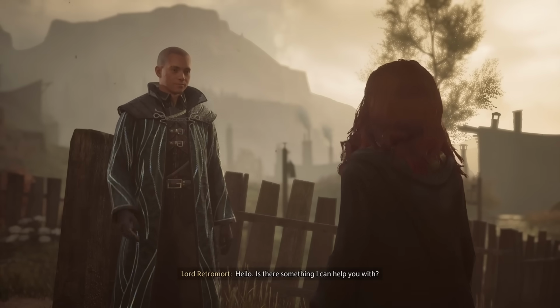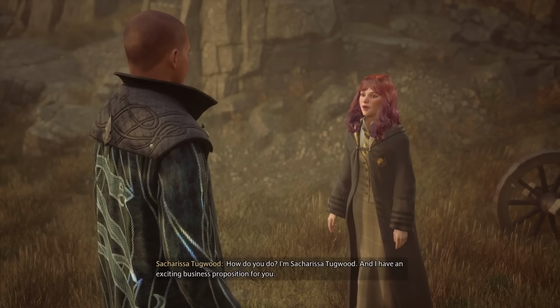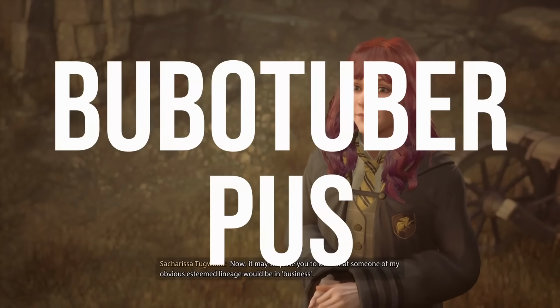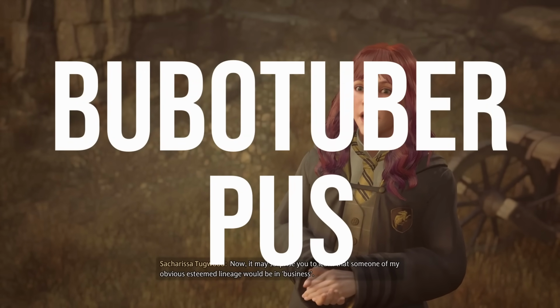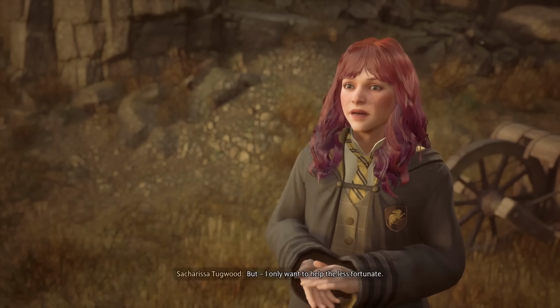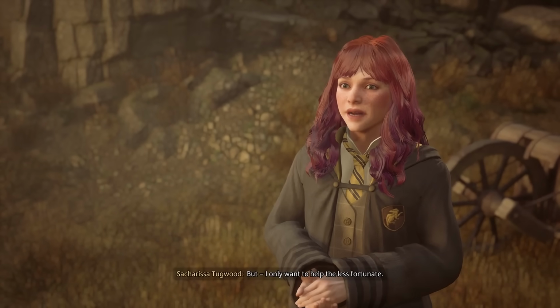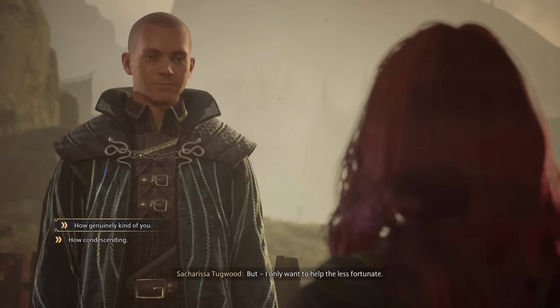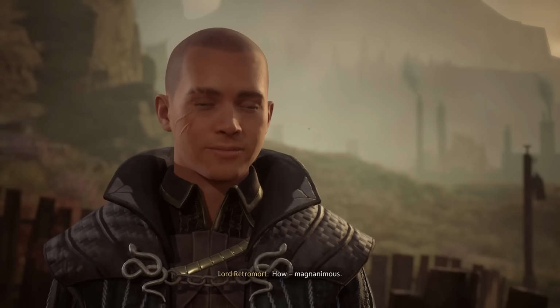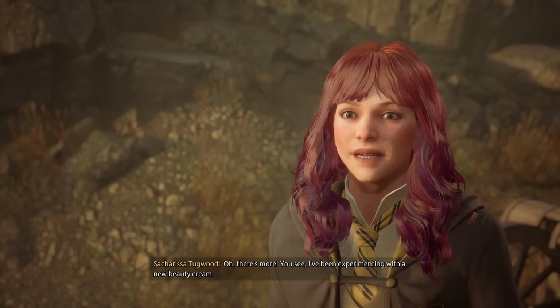After talking with her outside Dogweed and Deathcap, you'll learn she's been experimenting with a new beauty cream. She's run out of the key ingredient, boobatuber pus. That's right, you heard me correctly, and just so happens she needs our help to find more. It's a simple quest, but still a really fun nod for fans, considering that Tugwood would go on to having her likeness appear on a famous witch card, all due to her discovery of the pimple-curing properties of boobatuber pus.